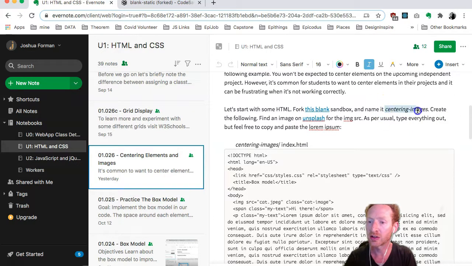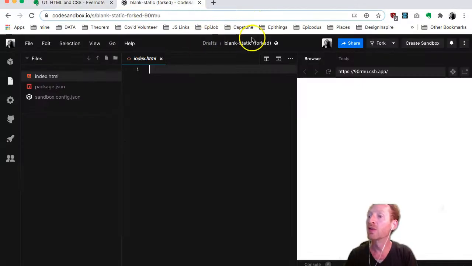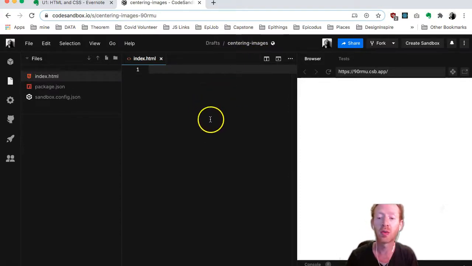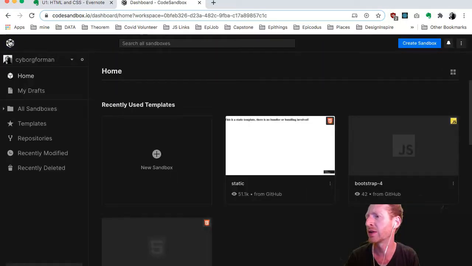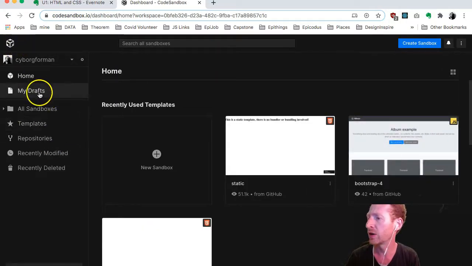We want to call this centered images. I'll just grab that. And remember up here at the top, this is where we're going to rename our sandbox, as it were, our project. Now let's see what else we want to do here. Let's make sure that our order is correct, just giving a little bit of a reminder how the order and our file structure works.